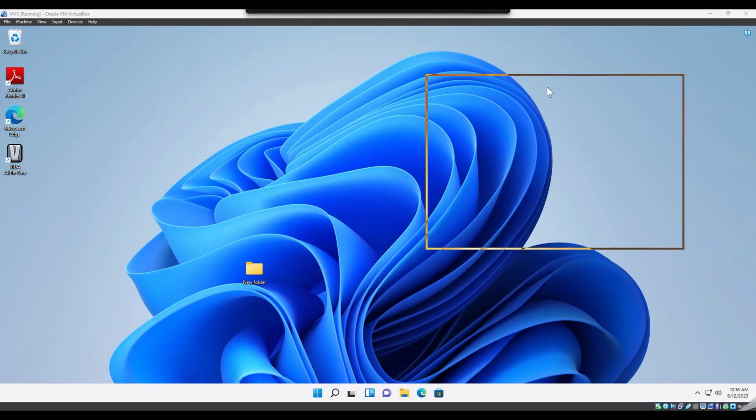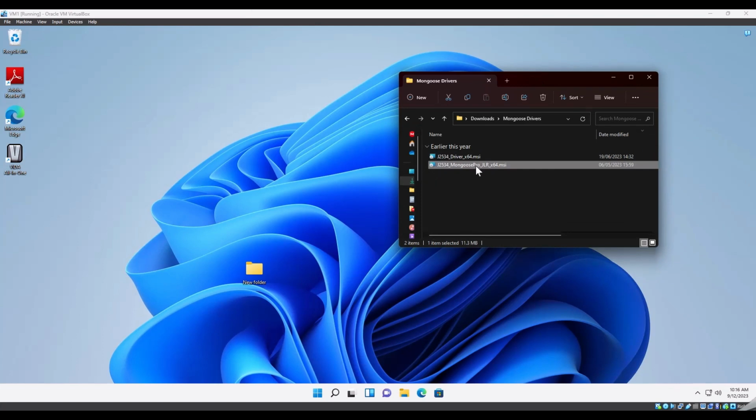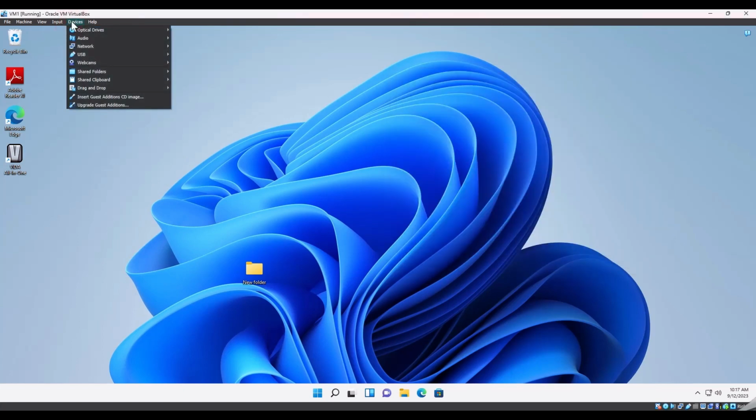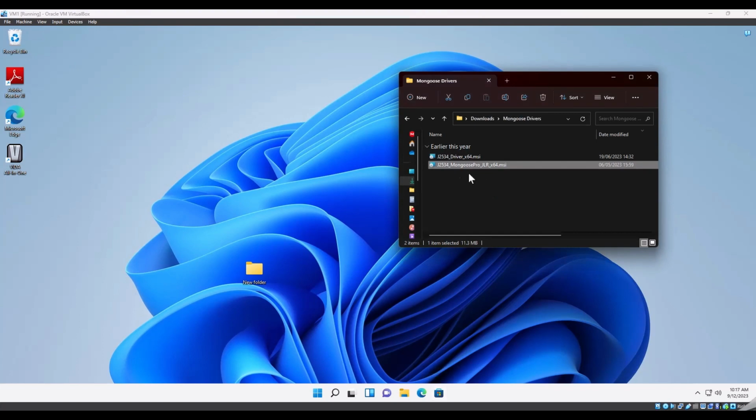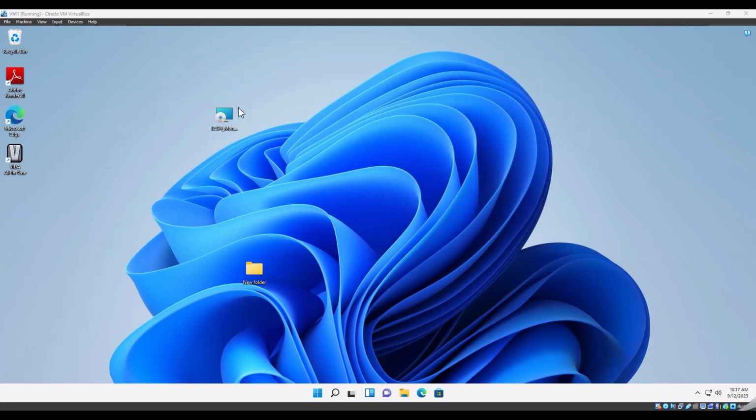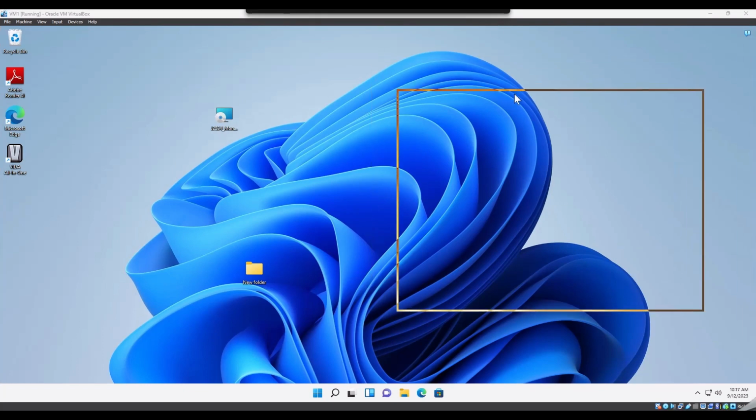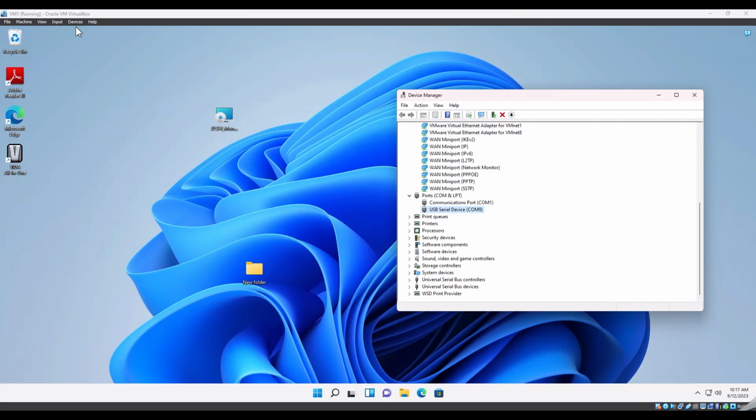And then again, on my host computer, I've got the driver package, but we need to get it into the virtual machine. So what we're going to do is in Devices, we're going to go down to Drag and Drop and Enable Bidirectional Drag and Drop, and then get my window back up, and we can just drag the driver package over. Plonk. There we go. Now, I'm not going to install the drivers just yet, but what I am going to do is tell the virtual machine to redirect the COM port from the host machine to the virtual machine.